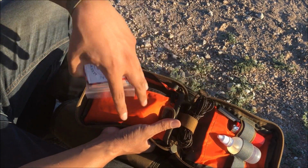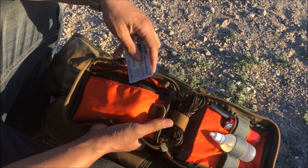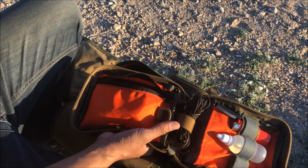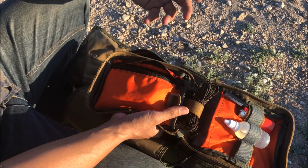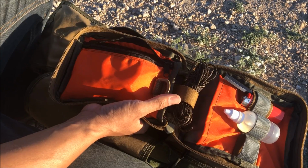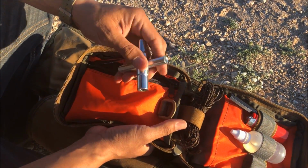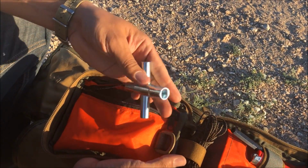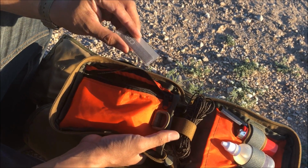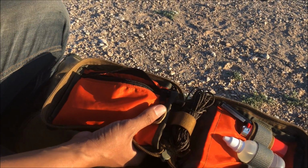Once again, if I am only relying on this emergency pack. I'm going to hide this stuff, but there's your boy right there. I have an identification card. Either you come back to society and you have to prove who you are, or once again, unfortunately, they found your body. At least they have a way. It's going to save them a lot of time to identify you and notify your loved ones. One of these water key things. You've seen us using this to get water from the sides of buildings if needed. The UCO Strike. That actually belongs in my little container with the UCO matches. I don't know why it's out.